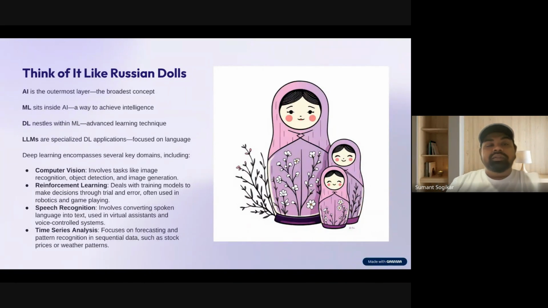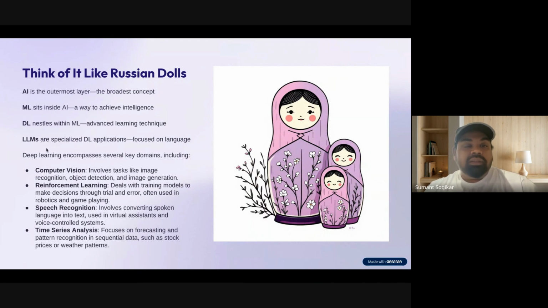So you can think of the whole AI ecosystem as this outermost doll, or the outermost thing, and inside it sits ML. The ML sits, and inside it again you have deep learning. And again, inside deep learning, you have LLMs, which are, like I said, your chatbots for now. So you can think of it this way, so it's easier for you to understand the whole ecosystem of where we are standing.